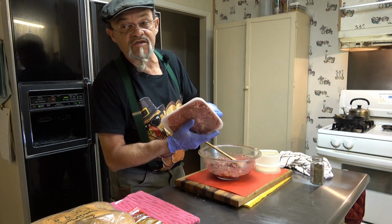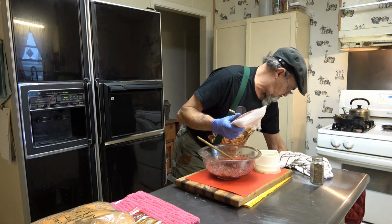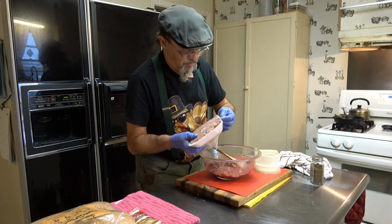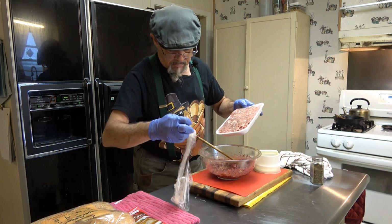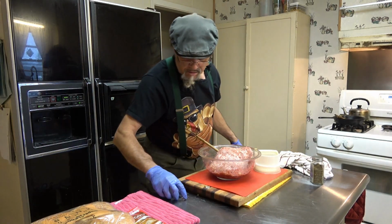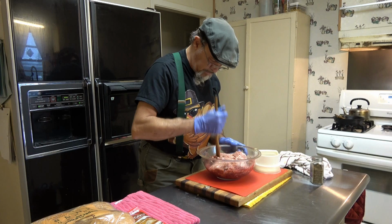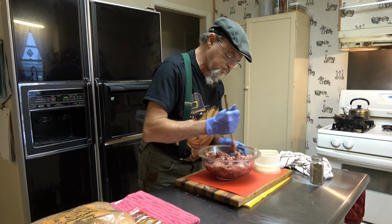They double wrap that so if there's any juices, they don't leak in that showcase. There we go. Got that turkey in there. I may end up having to use my hands on that. I don't know yet. We'll see. I'm gonna try with the spoon. See what I do.